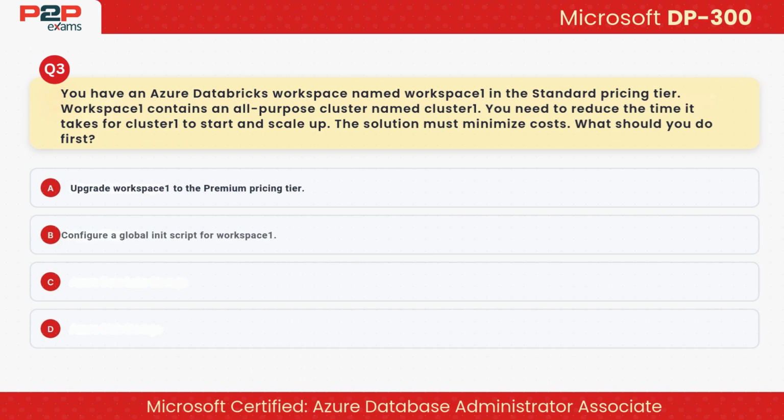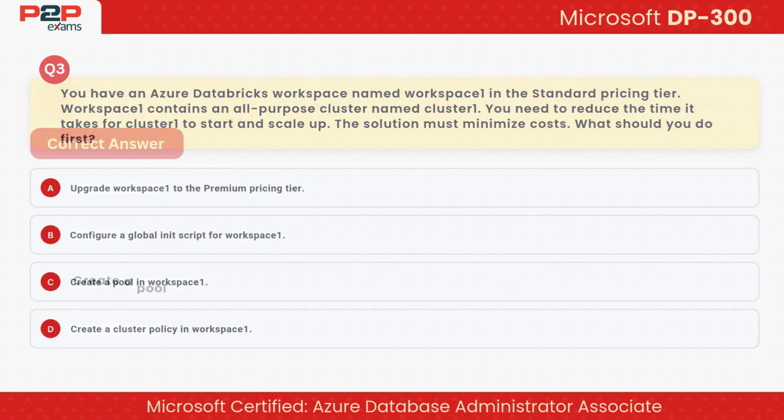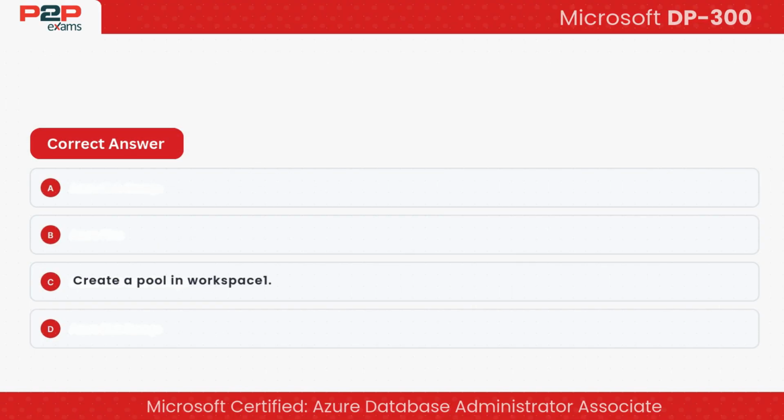Option B. Configure a global init script for Workspace 1. Option C. Create a pool in Workspace 1. Option D. Create a cluster policy in Workspace 1. Correct answer is C. Create a pool in Workspace 1.